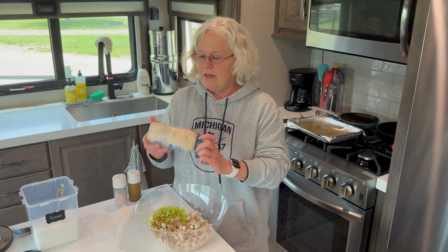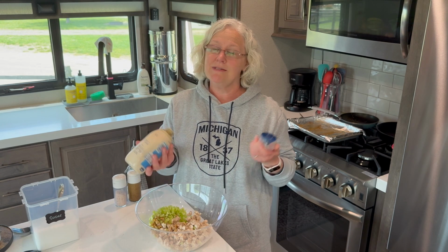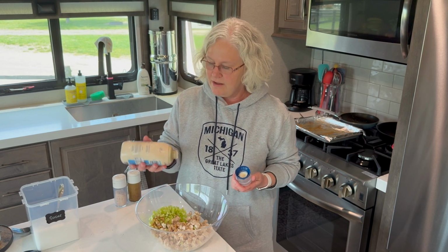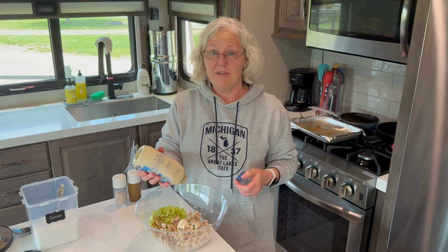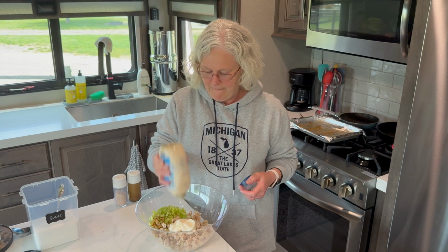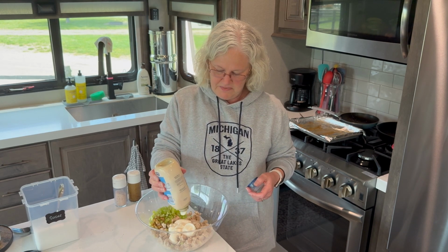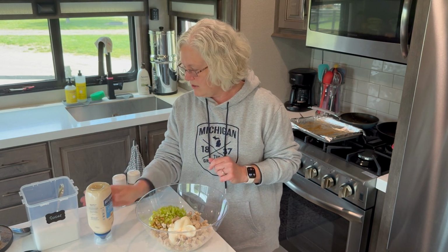Wash my hands. Okay, so now that we've got it all in there, now we're going to add some mayonnaise in there. I know that people love to have measurements. It's really a measure with your heart. She couldn't tell me how much she uses either. I do know that she always used Hellmann's to make hers with, so I have kind of stuck with doing that. So I'm going to put in, I would say for what I'm doing here, maybe a good half cup now, just to kind of start. We'll see how that goes.